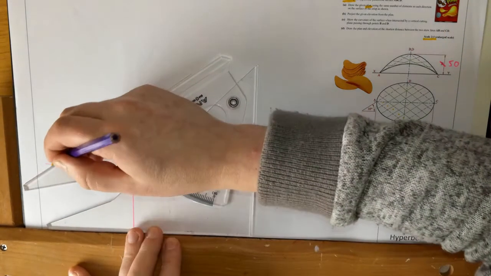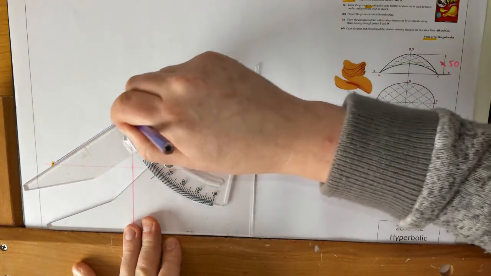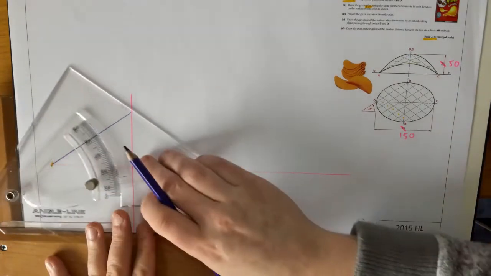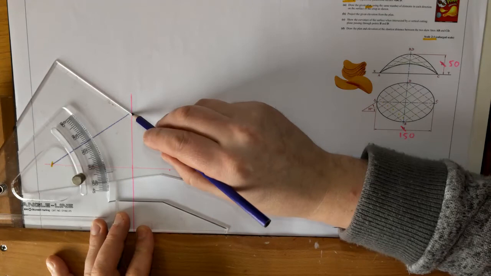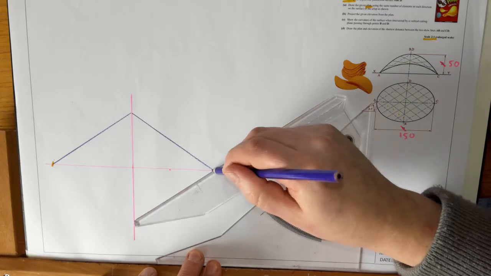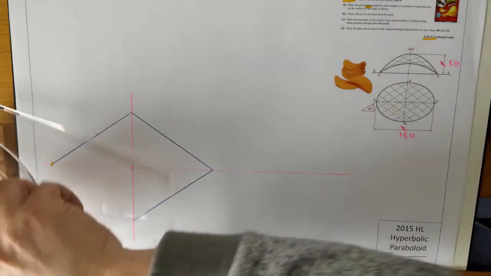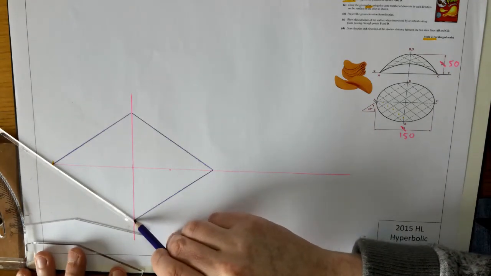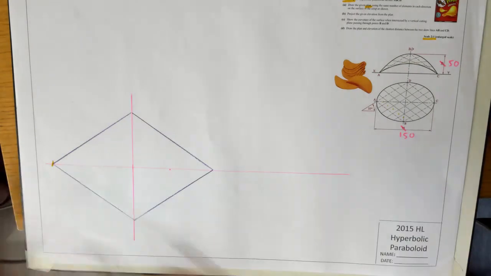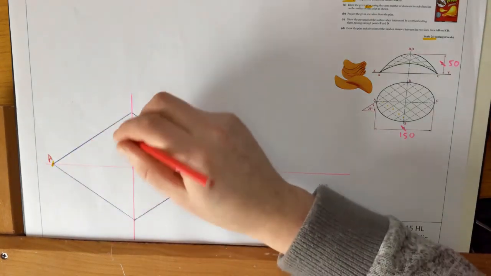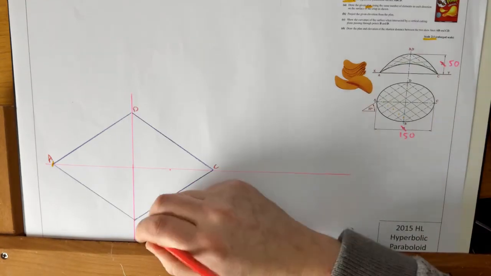Now I'm not going to draw it as a dash line just for the sake of being able to see where the generators hit it. So I go 35 degrees that way. And I'll bring it back down. Okay, and we'll do the same here. And we'll do the same here. Now it can be difficult to balance your set square there because your T-square might slide off the board, particularly if, like me, you have a smaller A3 board. But there's basically the sides, and what we're going to do is write A, B, C, and D. So this is A, this is D, this is C, and this is B.